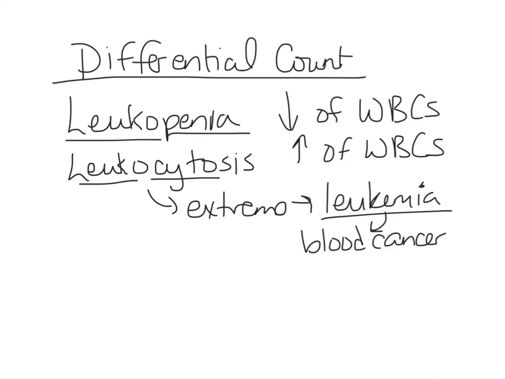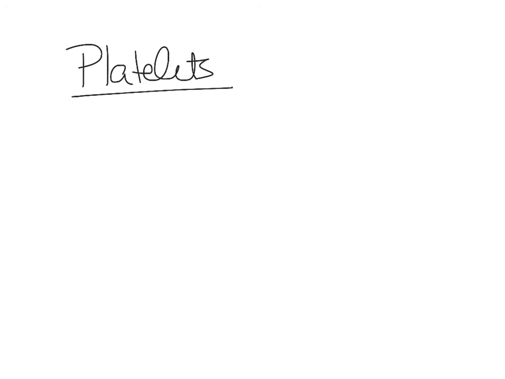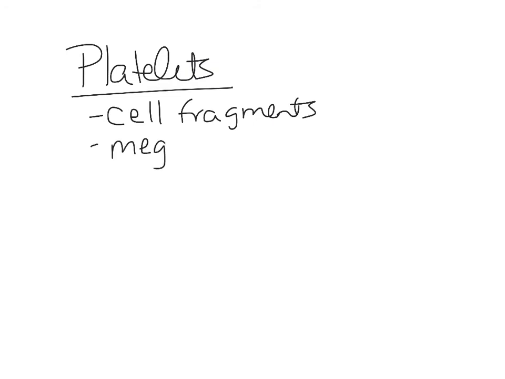All right, finally we get to platelets. We're going to talk about platelets and then hemostasis, and then we're done, right? So you guys are doing good. Platelets. Platelets are not actually cells. Platelets are cell fragments, and they are a tiny little piece of a bigger cell that's called a megakaryocyte. So a little bit of the megakaryocyte pinches off, and then we have this platelet.